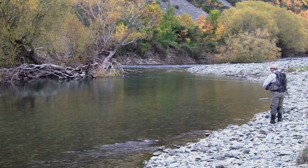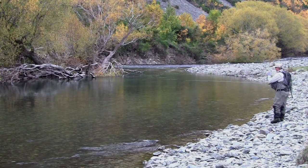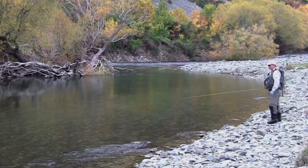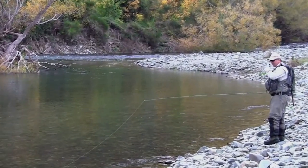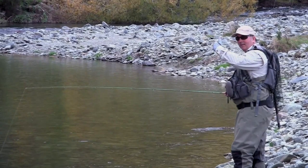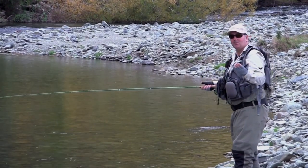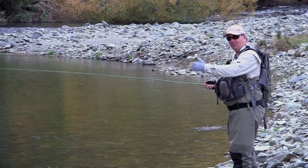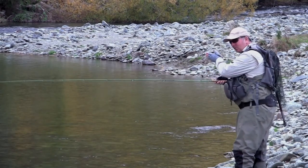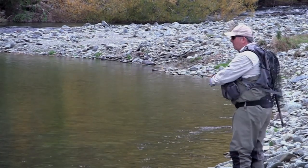Just a bit exposed up here. Sometimes when you can see fish and they are feeding, we're just a little bit out in the open and they're probably pretty aware of their surroundings. Seeing a silly Aussie waving his arms about doesn't help. But if you see a fish that has been feeding and all of a sudden they just sink right to the bottom, that's because they've probably seen you, or seen your fly, or the fly line, or a flash — something that's scared them. So don't spend all day with those. You've just got to move on and find one that is unaware of you at the moment.